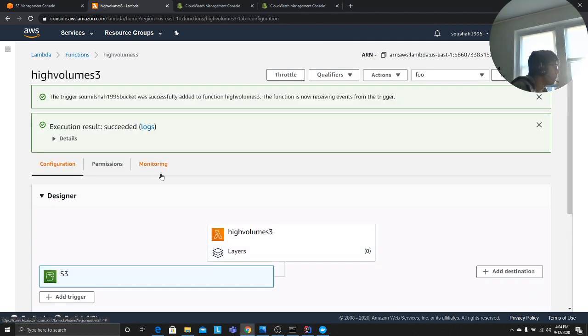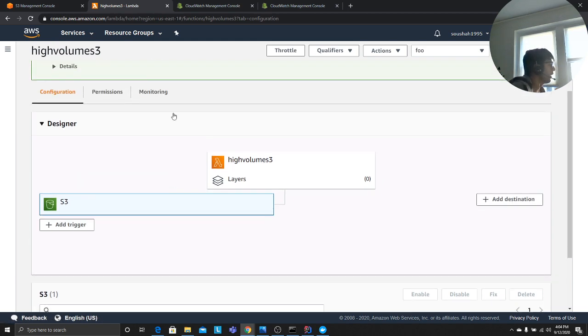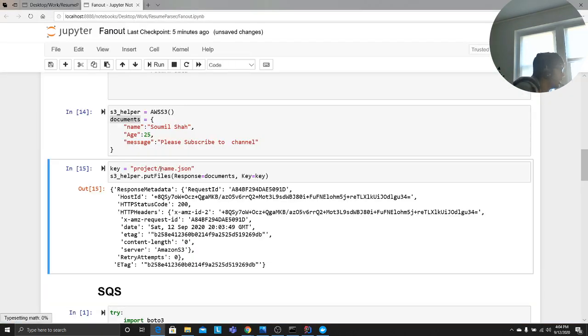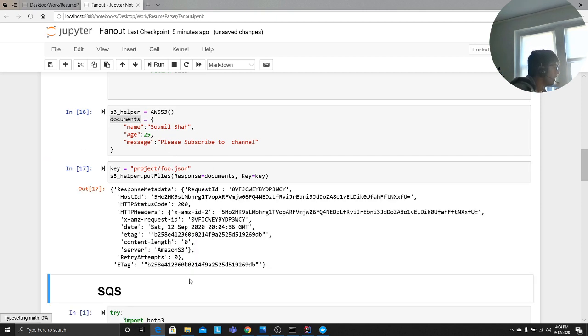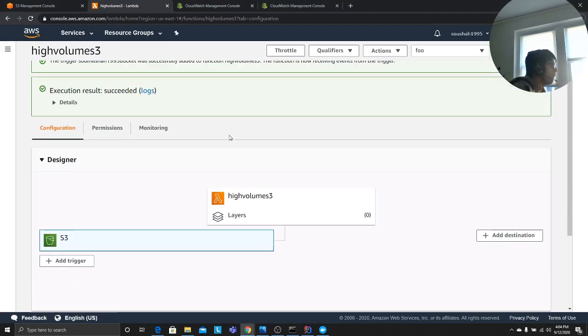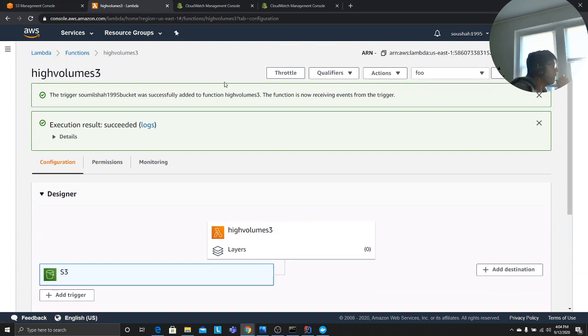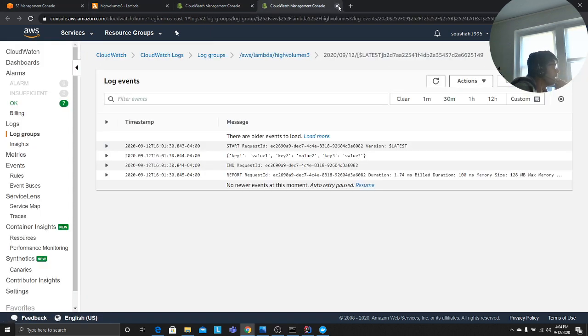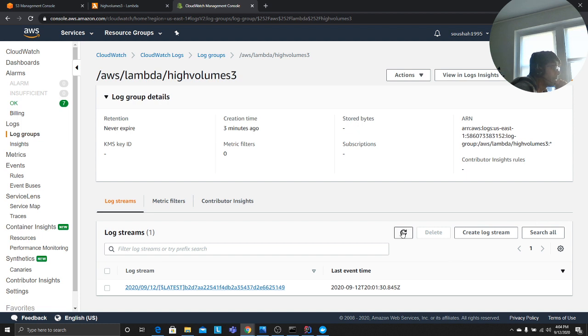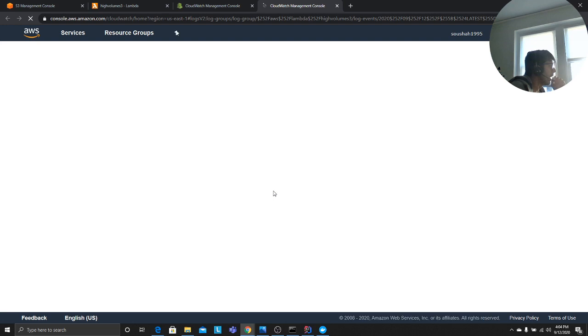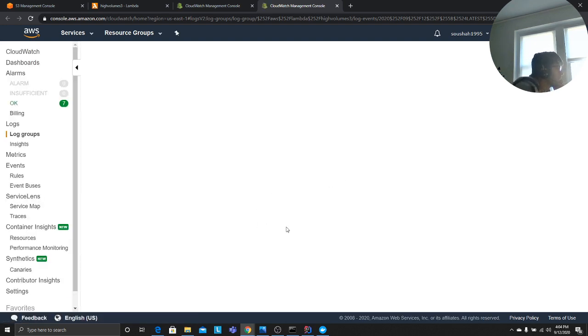So what I'm trying to say is, now if I put anything on the AWS with, let's say, the name foo.json, you should see that event being triggered. So now if I run this, okay, we have that, and hopefully this would have triggered an event, right? So hopefully we should see the logs here. When I close that, I will refresh the logs. See how I'm doing it step by step, right? Let's see if we have a log of that. We should see some JSON documents.